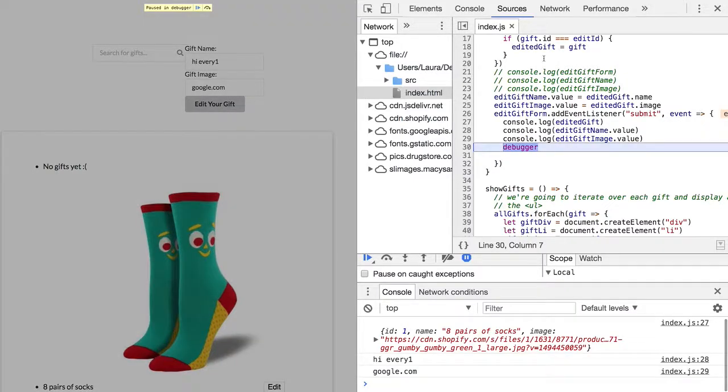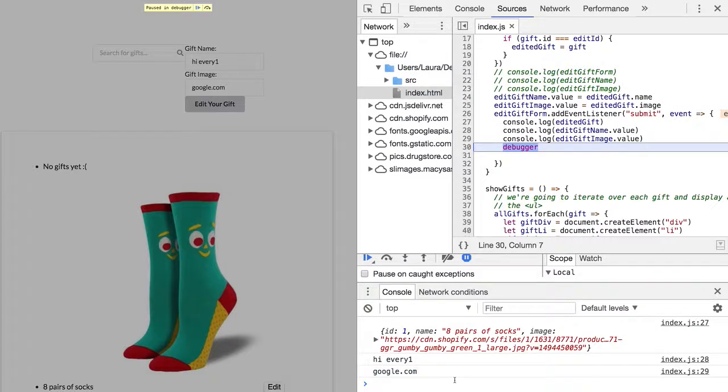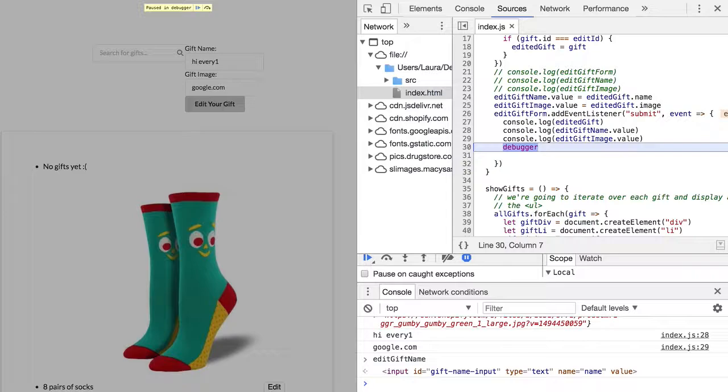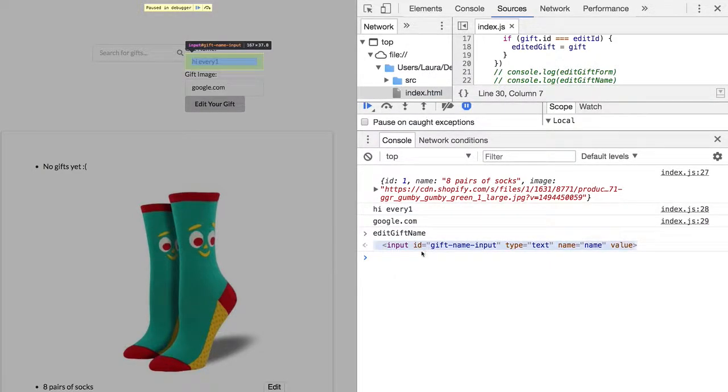I'm going to click edit my gift, I hit the debugger, and those values show up. I think if I try to access these variables in my debugger, oh, see? It's honestly crazy. Sometimes it works. Anytime that you're not using the closure variables, the debugger will not give you access to them. So just to be safe, console log always.